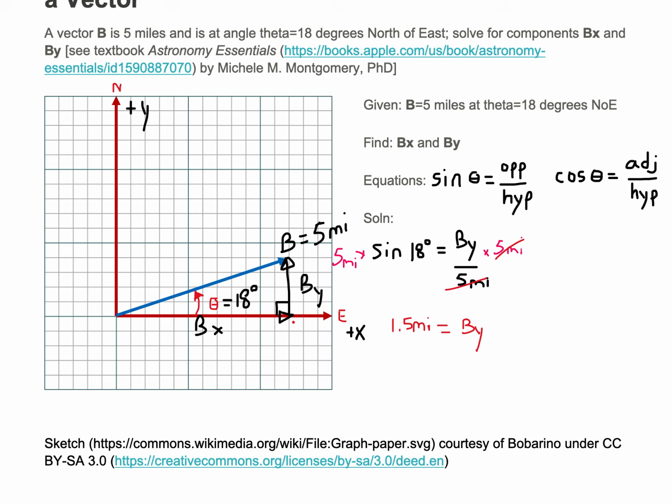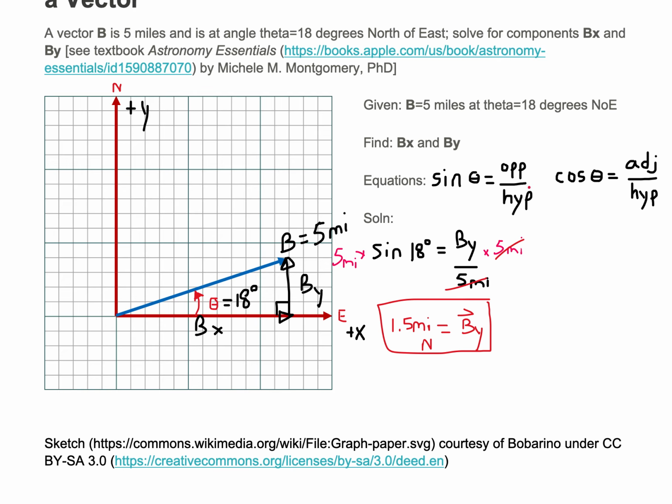So let's take a look at this. We see that the long side is 5 miles, so we know that the vertical component can't be bigger than 5 miles. In fact, the vertical component looks small compared to the hypotenuse. So 1.5 miles seems logical. So we need to put a direction. The direction is going to go upwards, which we can say is north or positive y. So I will say north in this case. And I'll put a box around it. We have now solved for by.